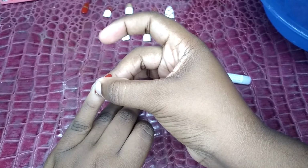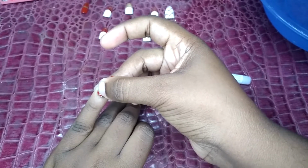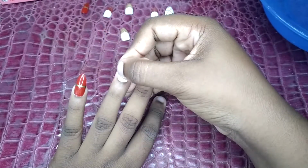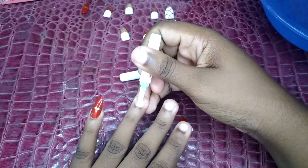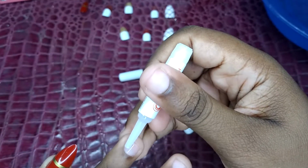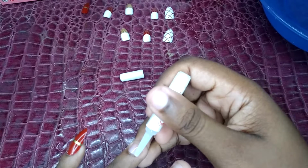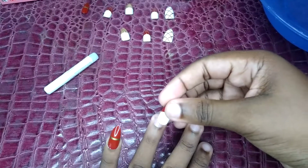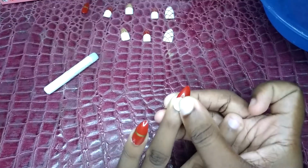Then you hold it for like 10 to 15 seconds, and it should hold on to your fingernail. And then you follow the same procedure for each finger. So a little bit of glue, and you line it up, and you hold it for 10 to 15 seconds. It dries very quick, so you have to know what you're doing. Same procedure. Hold it for 10 to 15 seconds.